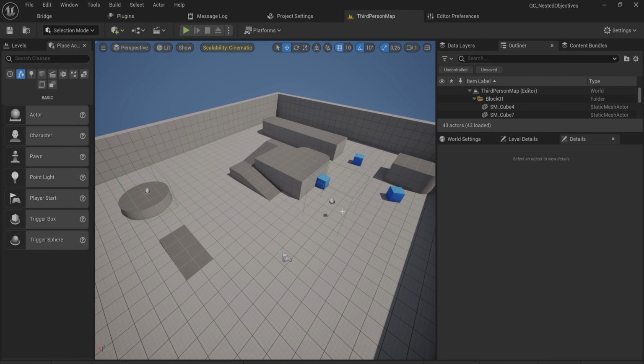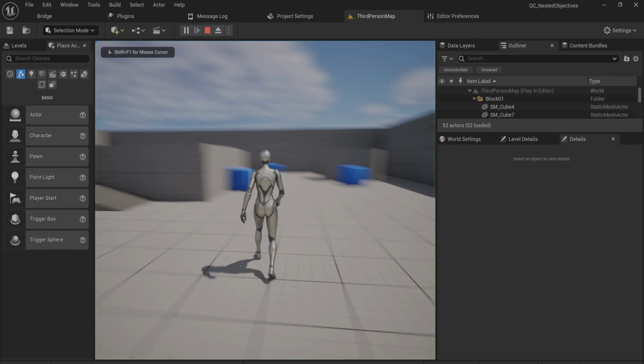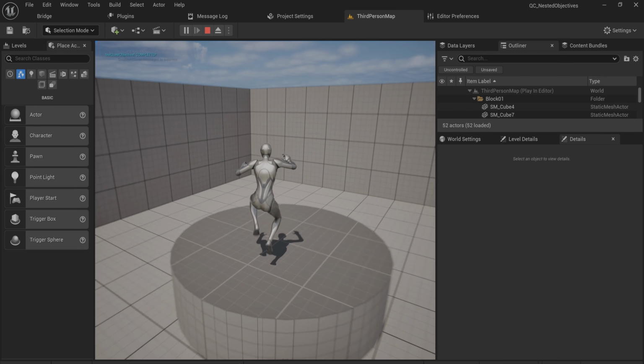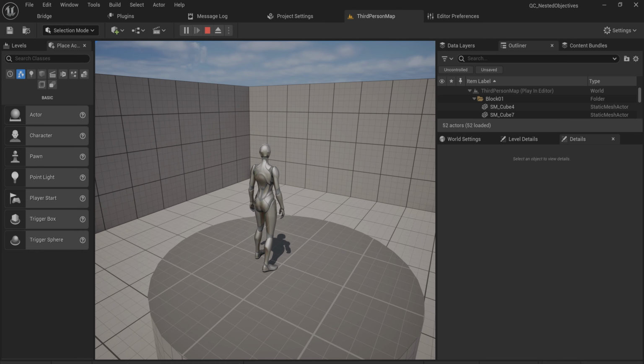Now that we have basic objectives working for our quest system, let's dive into something a little bit more complicated and a little bit more expandable, most importantly, and that is being able to nest objectives. What does that mean? We're going to go from just simply one objective, as we have right now. We can pick up a quest over here, and that quest just has the objective, go to this other trigger box, it triggers, and that's kind of all there is to it.